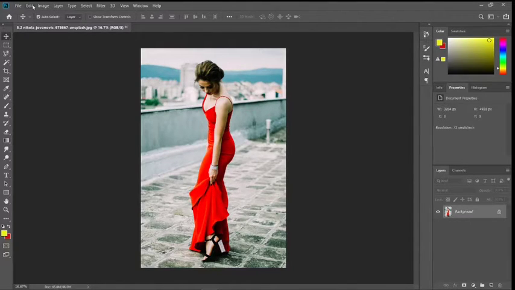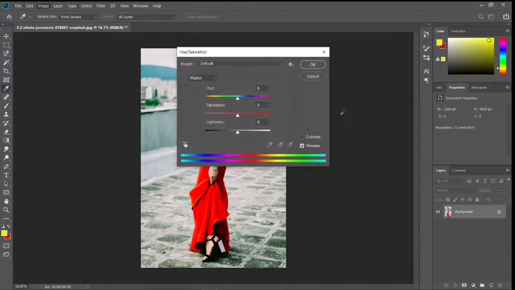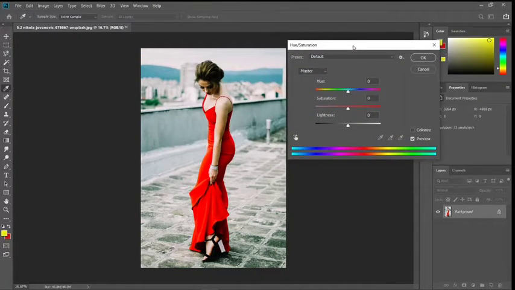Next up, we can change the hue and the saturation. We're going to do the same thing: go to Image, then Adjustments, and find Hue and Saturation. Now I'm going to slide it to the corner. As I move up and down along the hue, you can see that not only is the dress and the color of the girl changing, actually the background is changing along with it. It's because hue is changing each and every pixel in the picture.